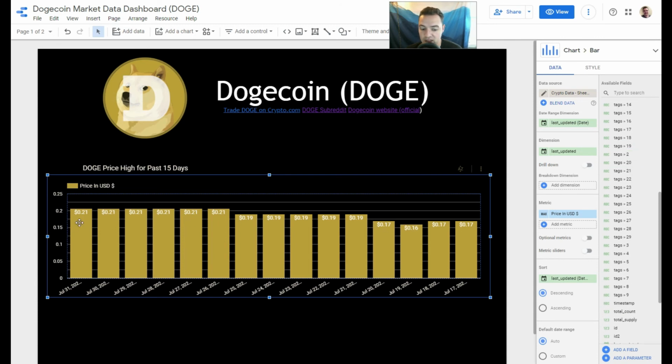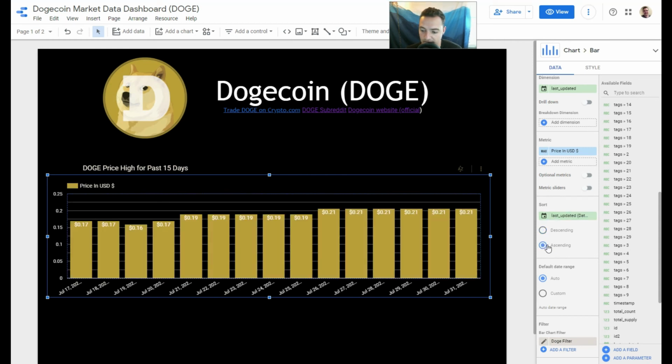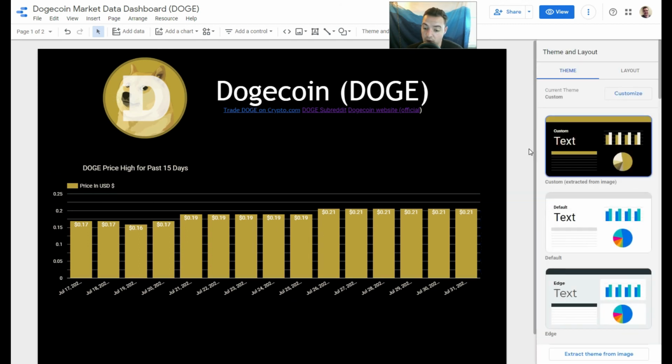But see, now you can see that we have this set up, but it looks like it's filtered with the future being on the far right, which is what we want for our chart. So what we could do is sort ascending, right? So most recently the price has been up, but in the past little bit it was low. So see, here we go. Now we have, I believe, our 15 days worth of data. So yeah, we're rocking. So this is now a time series chart that's just gonna update if you have it on schedule. If you don't, then it's just going to load in whatever you have for each day.